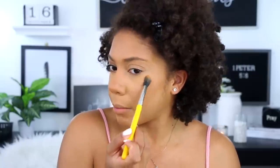I really feel like this is more of a sponge type of highlighter that you use with it, but it is pretty. So I'm just going to blend this in. I don't know if it's just me, but it looks more golden and yellow in the pan, but as I apply it, it kind of looks more silvery or something. And then again, it may be just me. I actually really like it. So out of 5, I'd give this a 4. I'm gonna take my finger and apply a little bit to my nose.